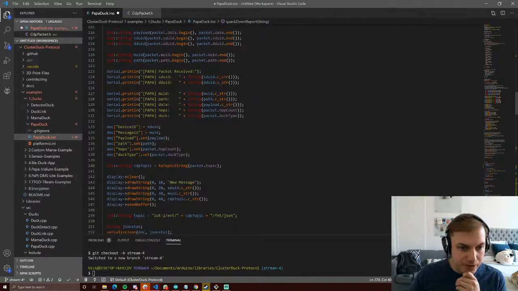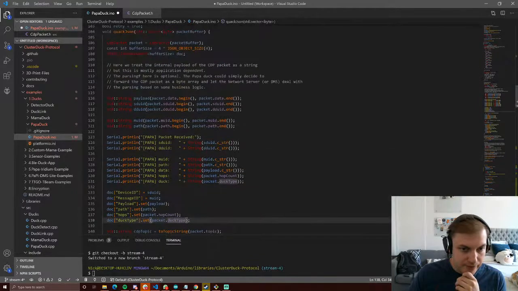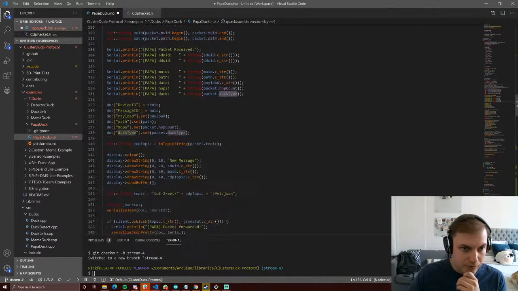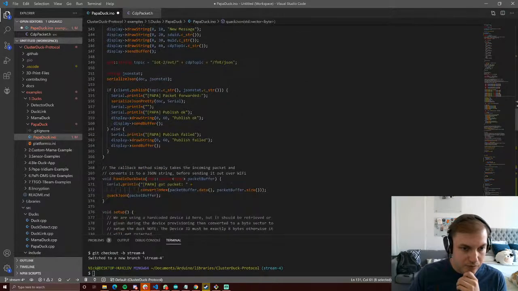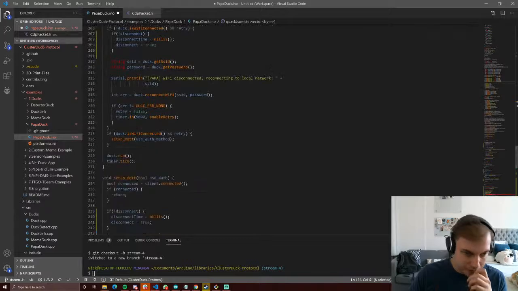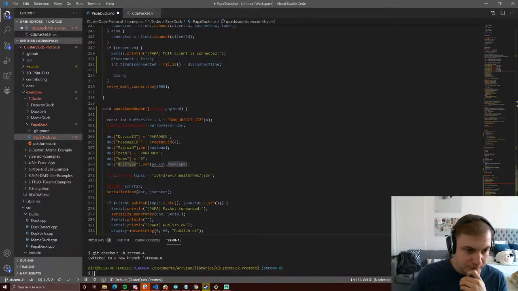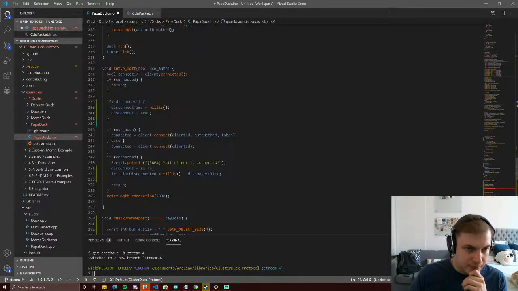I'm not sure what we do with the duck type. We get packet.ducktype. So in the duck, we just set it as a byte: insert buffer.end ducktype. So we do.